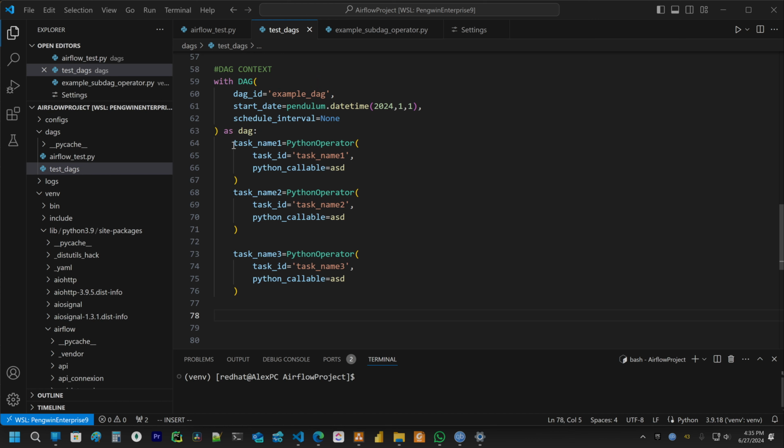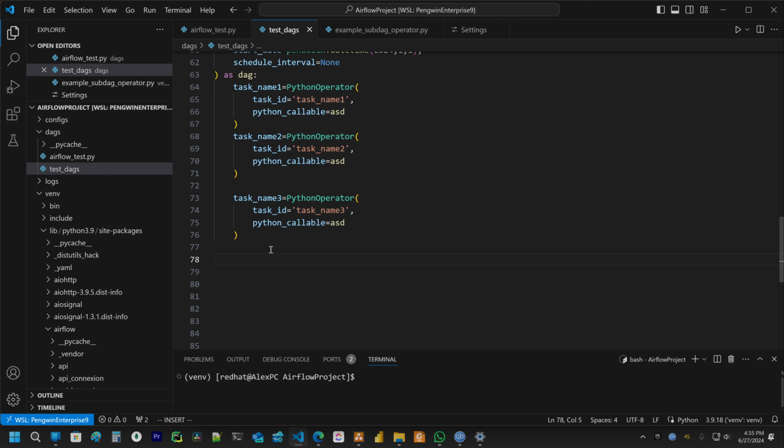In this case we have three tasks: task 1, task 2 and task 3. To declare dependencies between tasks we need to use these symbols. For example, we have task 1 and task 2. In this case, task 2 depends on task 1.